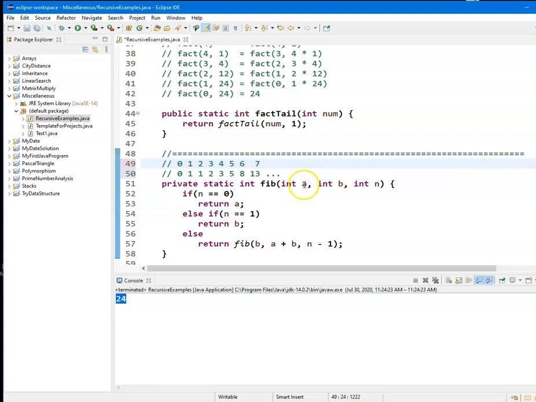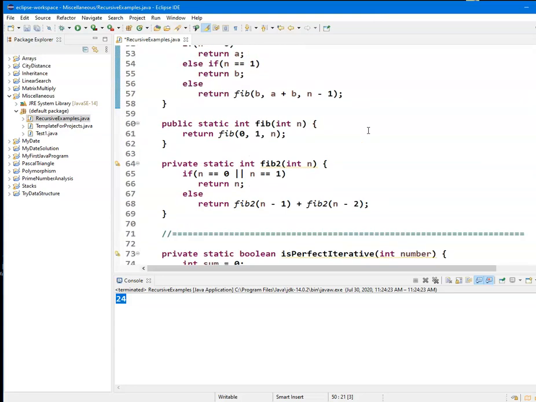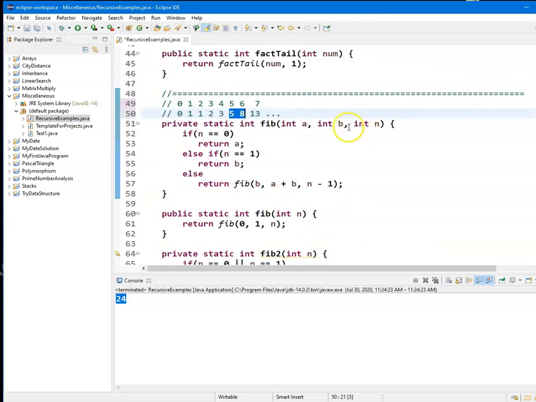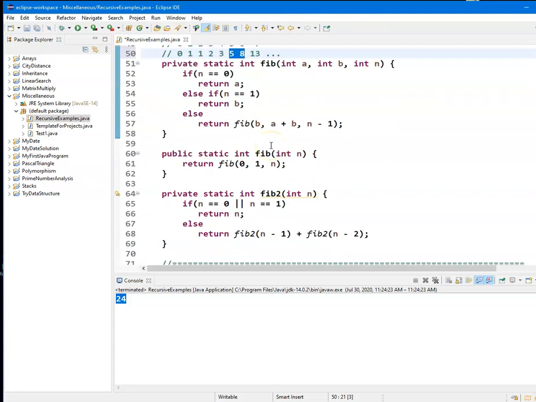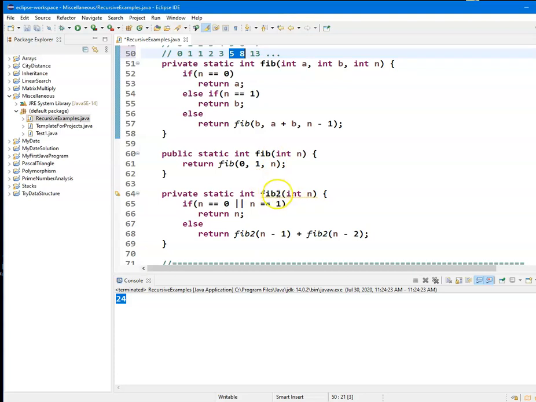So if I wanted the 7th Fibonacci number, we need to go back and calculate the 5th and the 6th Fibonacci numbers, get those values, and add them together. Okay, how do you do that? Well, you could certainly do this iteratively, but it's probably easier to do it recursively, actually.